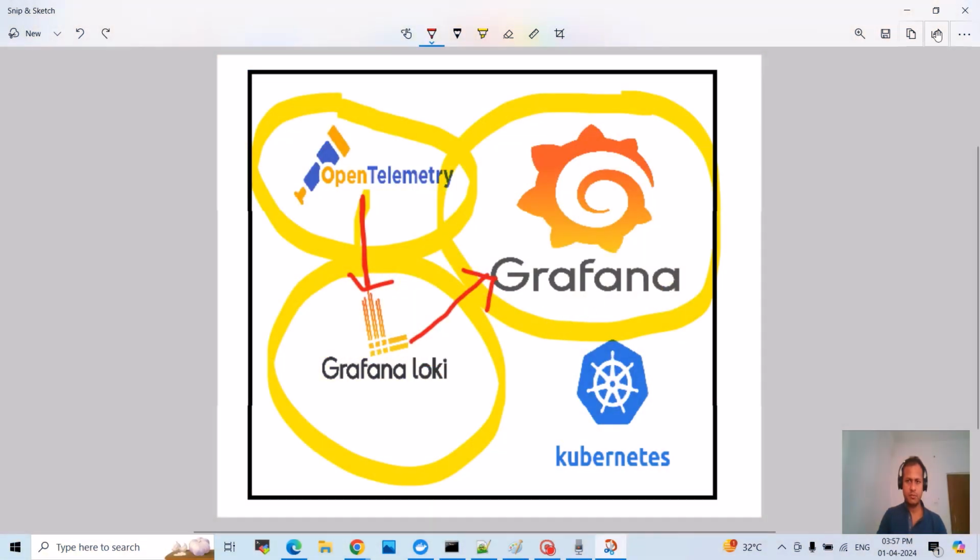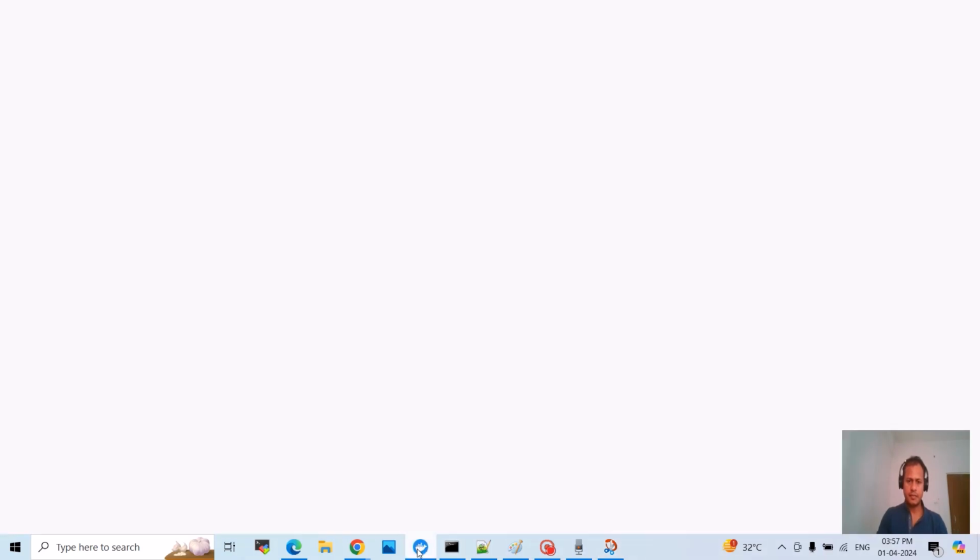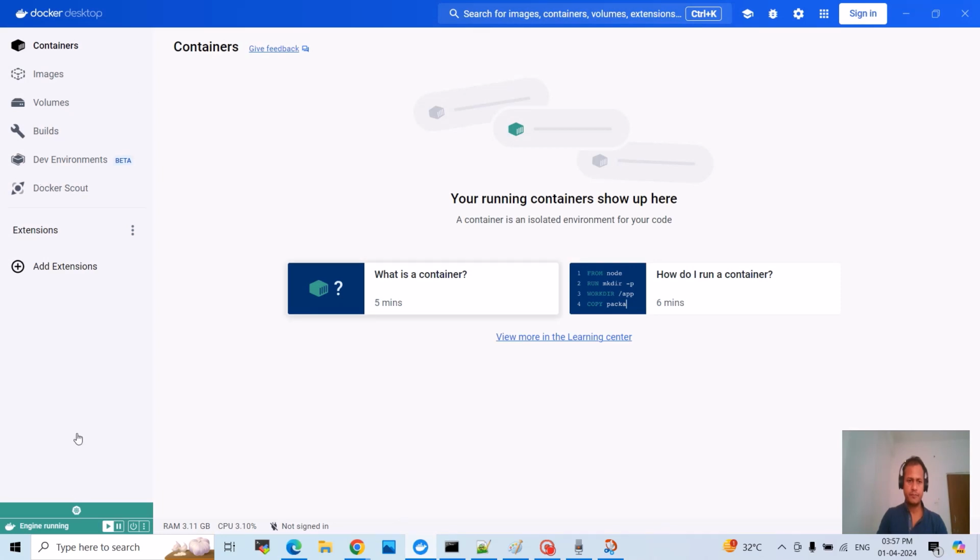So I will go to the Kubernetes cluster. My cluster is running here in Docker Desktop, and you can see Kubernetes is running. I have configured kubectl to access this cluster.